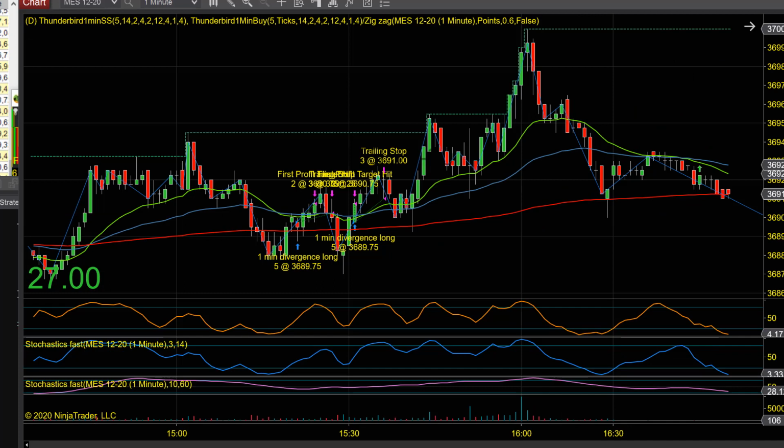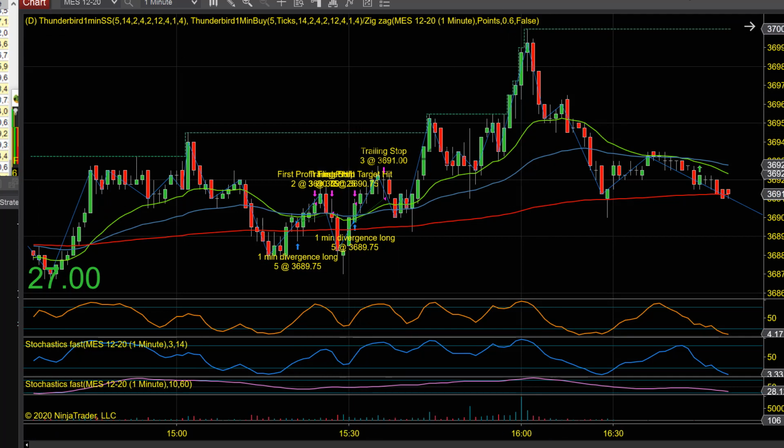All right, I feel real stupid coming back on here. I'm just going through everything. I fixed the 1 minute regular Thunderbird, and the reason I can't get rid of that is because it has the signal bar low on it, and the signal bar low is not on the 1 minute SS. I knew that, and I don't know why. I must be here too long today. So I just fixed everything.